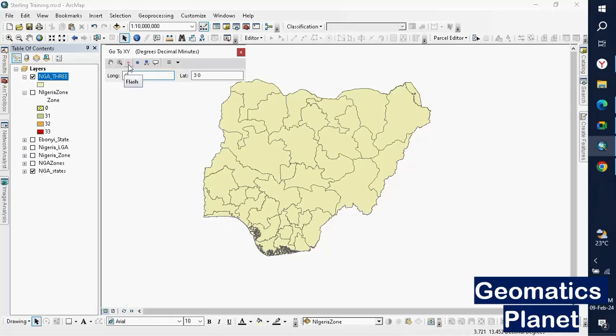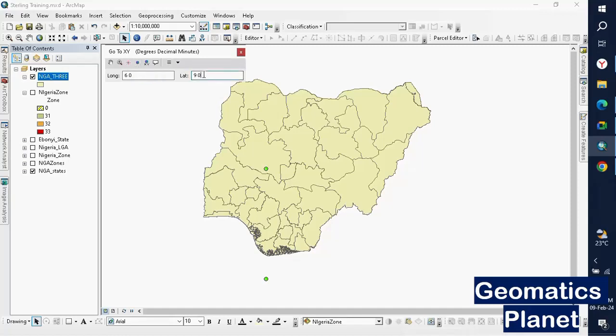Now if you flash this, you will see that it is at the 6 degree here. You can see. So I am going to click here, add point. This is 6. Then I'll click here. Now to make it cross each other, I can decide to add after 6. This is 6 here, and what you have here is 3. I can decide to add 9. If I flash 9, do you see where 9 is located? The center, so I can choose to add the point.